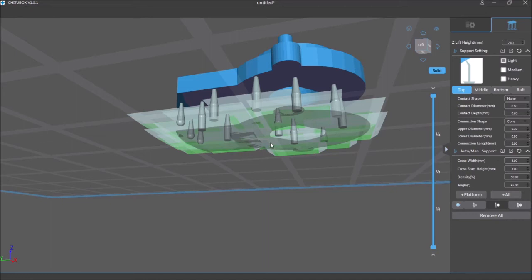Because when this prints, it'll print this layer, then keep going up, and then eventually, as you can see here, it keeps printing up the layers until it's all done. And the nice thing about a resin printer is, unlike other 3D printers, which have to draw the layer one thin line of plastic at a time, this one does the entire layer in one shot. So it's faster in that sense. So now I got my supports in place.